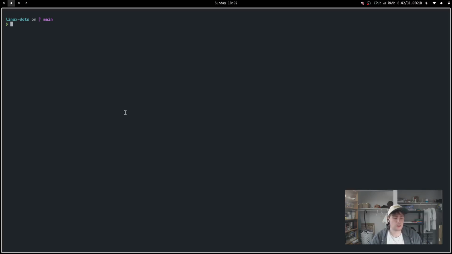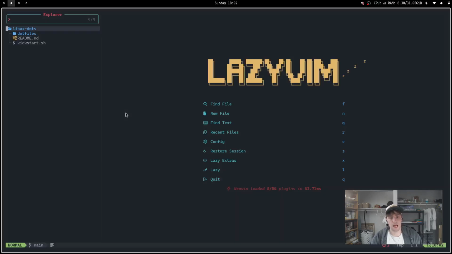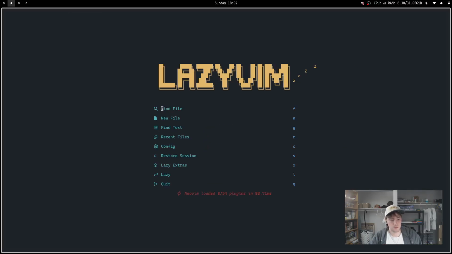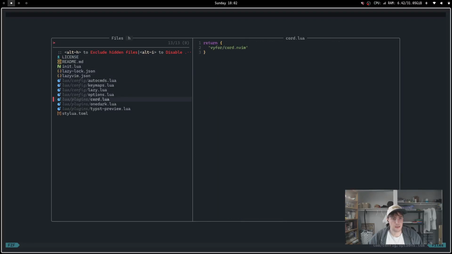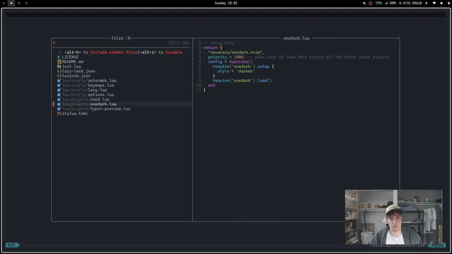Unlike some people who prefer using VS Code or VS Codium, or if you're a psychopath, you might use JetBrains. I actually just use NeoVim. I do use the LazyVim setup. I run mostly defaults with a couple custom plugins, which you can see down here. Really, the only plugins I run is one for my theme. I use the One Dark theme from the old Atom text editor.